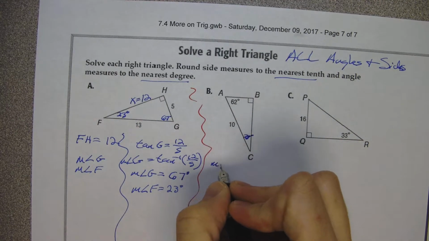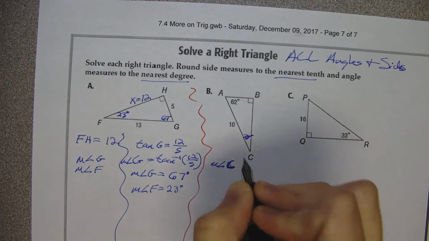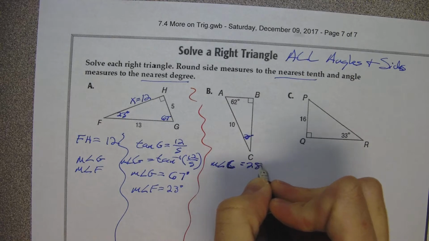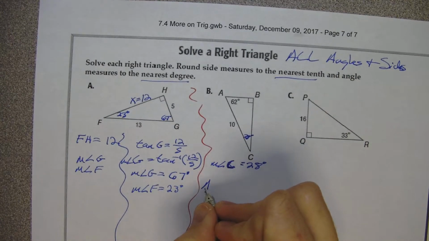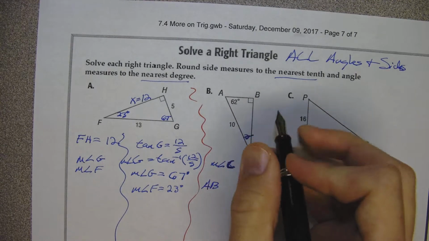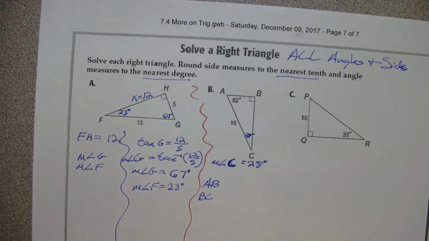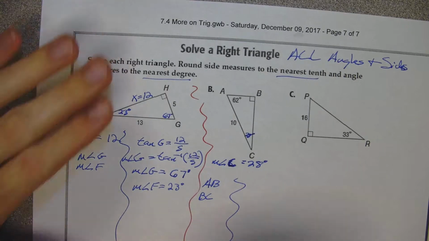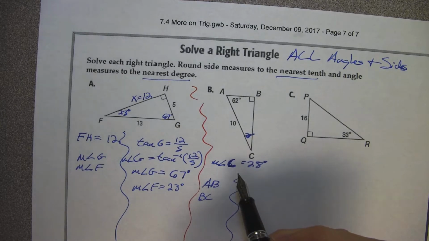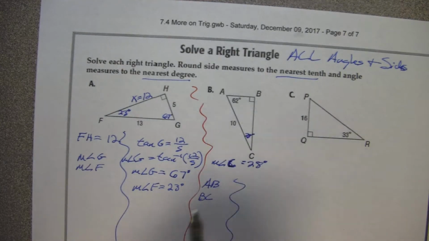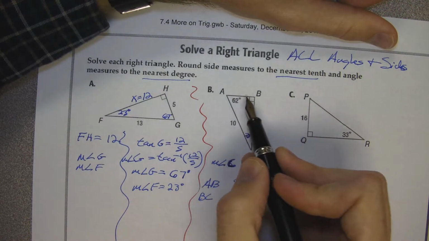So we know the measure of angle C is 28 degrees. All right. So now all we need are AB and, let's see here, BC. So let's figure it out. For AB, we can use any of these angles that you want. Let's use 62. So for 62, AB here is adjacent.